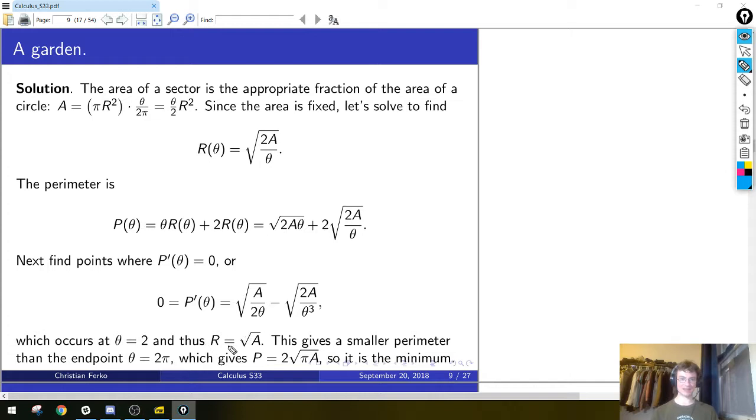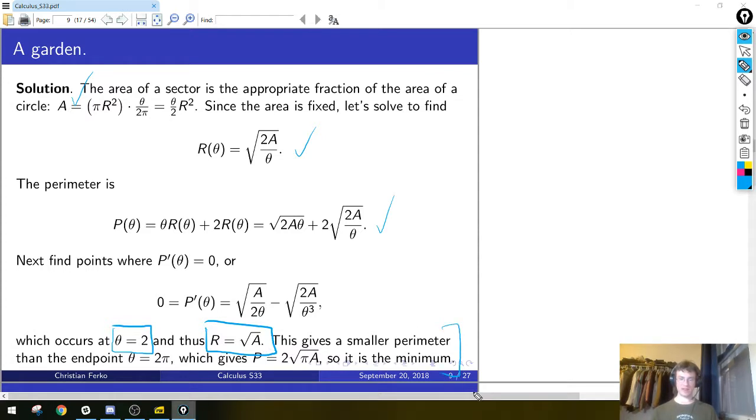But surprisingly, I did not make any mistakes in the algebra. That is the same answer that I found when I wrote this out. Just to recap, we used the area for the circular sector, which you told me, solved to get rid of this r in terms of the constant a, wrote the perimeter, found the stationary points, critical points, whatever, there are so many words for places where the derivative is 0, and noticed those occur at theta equals 2 and r is root a.